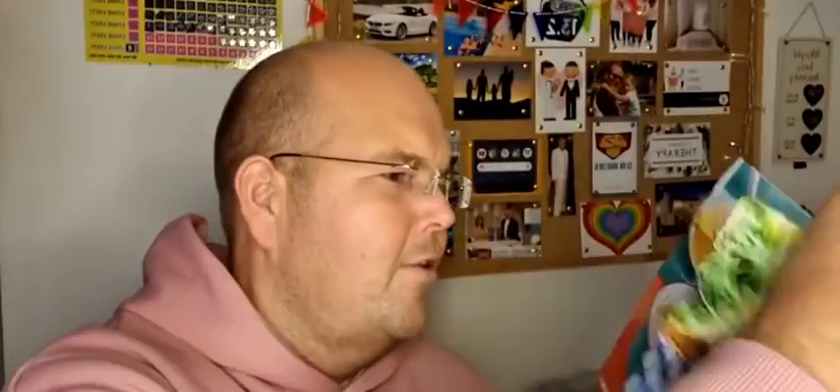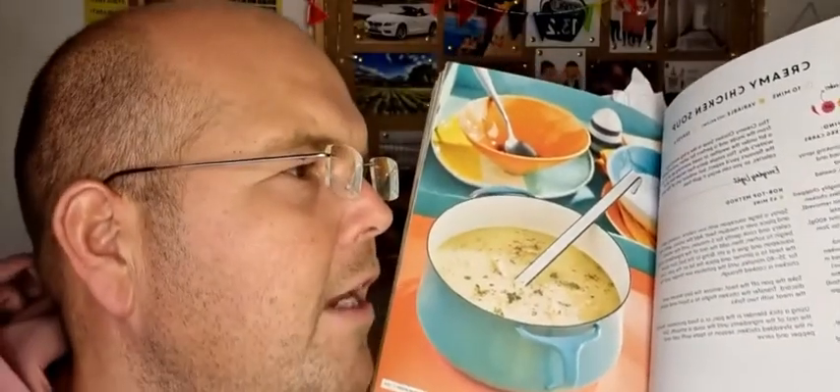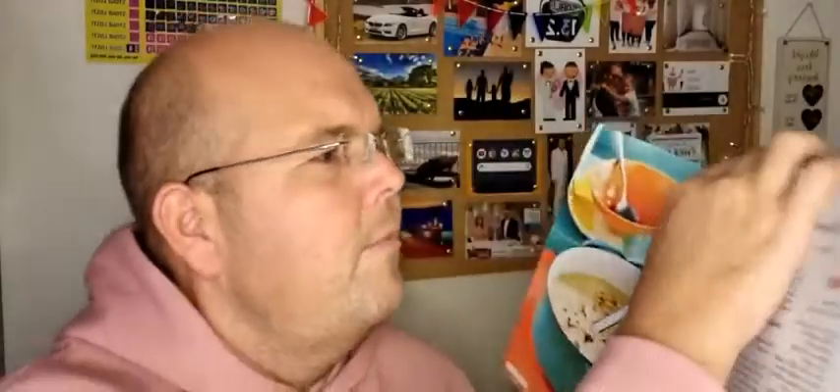Next up, this is also genius — a Greek potato stew. Very much like a normal stew but they've crumbled feta cheese on top. That will be gorgeous; I need to try that one. The next one is another soup — a creamy chicken soup, more of a traditional one, and it just has a balance by putting spices and herbs in so you won't need as much cream.